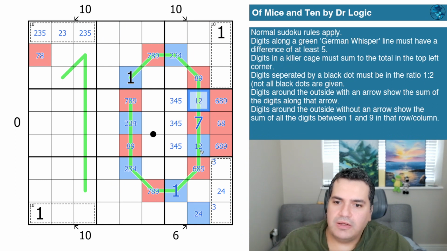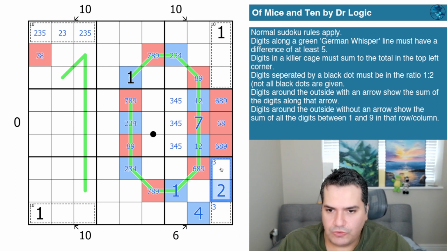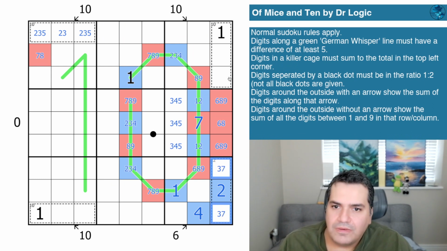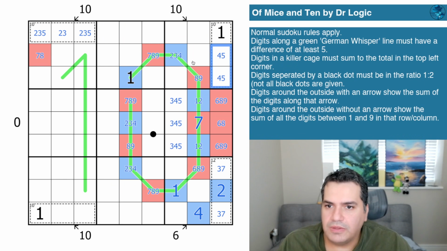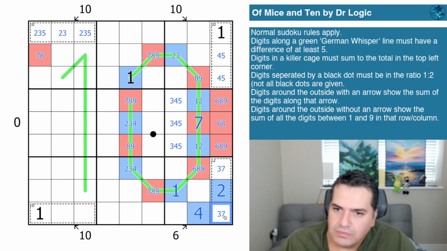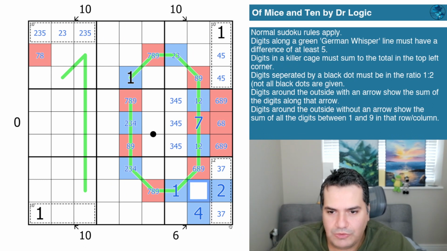I'll take a look at that. I'm just blind. 1 and 2. This is already a 4. This is a 2. I already have a 2 and a 3. That's 5. I need the 7 to join it to actually get to 12. I need 7, the digits, rather than the color, and 4 and 5 up here. That means that's not a 4. And yeah, I was always able to solve this. Sudoku by blindness, wasn't it? I think there was one of the comments about how I often miss some of those obvious things.